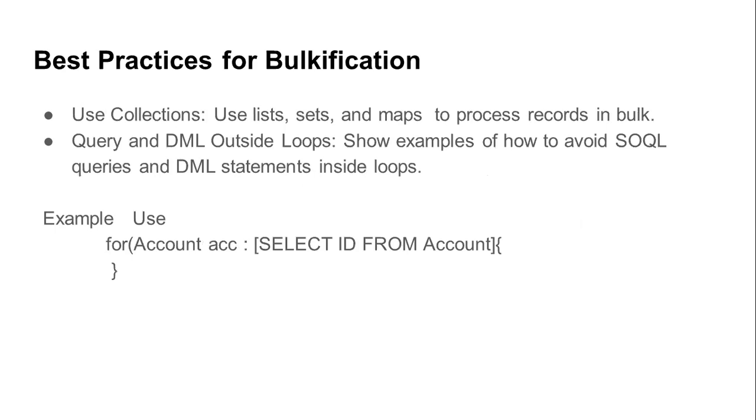For bulkification, now your next question should be how can I bulkify? The simple rule is you can use collections: list, set, and map. And there's a misconception that in flows, bulkification does not happen. In flows as well, bulkification happens. Whenever you call an Apex method, your Apex method will still have the parameters as a list, and it would be executed as a single bulk operation. So don't consider that if it is a flow, the code is not bulkified and you can just get away with it.